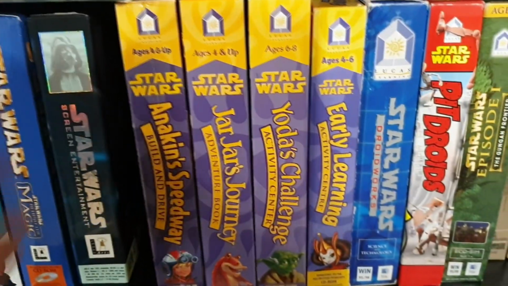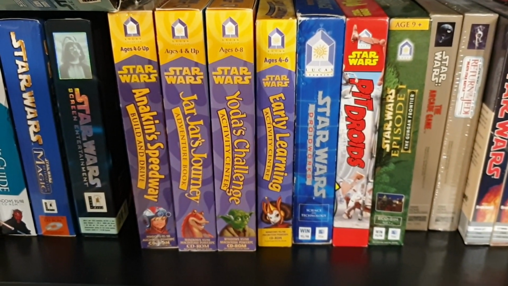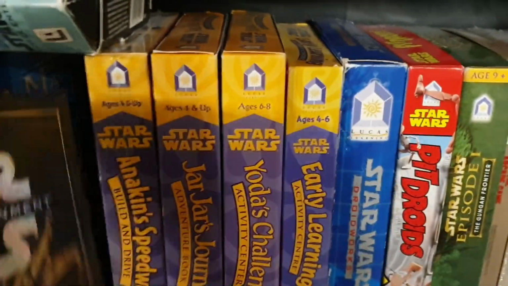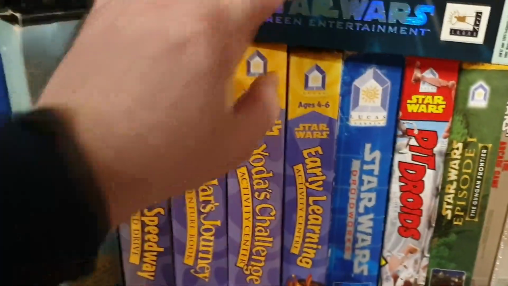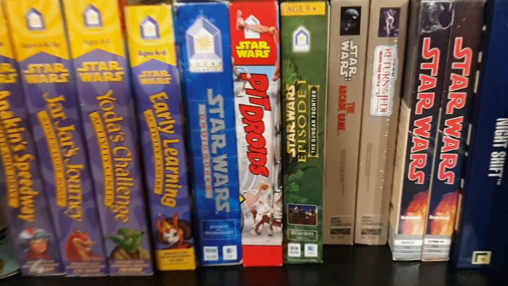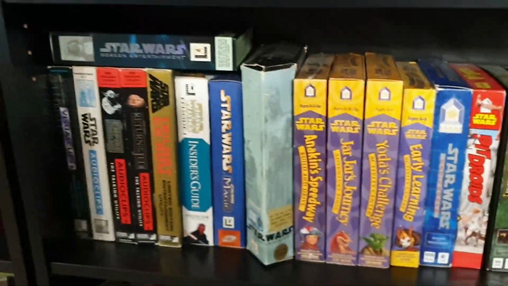Then we go into the learning games. We have Anakin Speedway, Jar Jar's Journey, Yoda's Challenge, and Early Learning. I also have Star Wars Math, not in big box. I have seen it appear one time on eBay. If you are willing to sell it, I will happily buy it from you for a really good price as well. But it has to be the big box. We have Star Wars Droids, Pit Droids. Then we have the Gungan Frontier here. And that kind of concludes the PC big boxes.